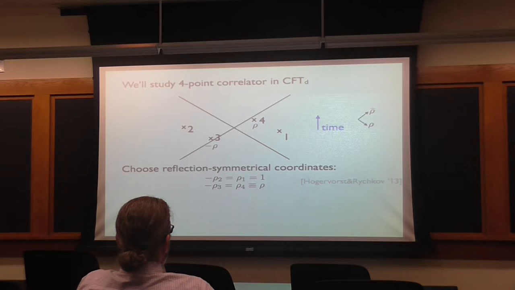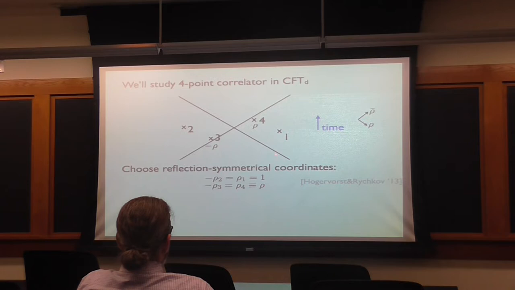The three-point functions are similarly fixed by kinematics, but the four-point function is a rich object, which is really a function of actually two variables. One way to see it's two variables is you can use all the symmetries to fix the position of, say, one operator at minus one. If this were a Euclidean space, this would be easy to explain. So we put one operator at rho and the other at minus rho.